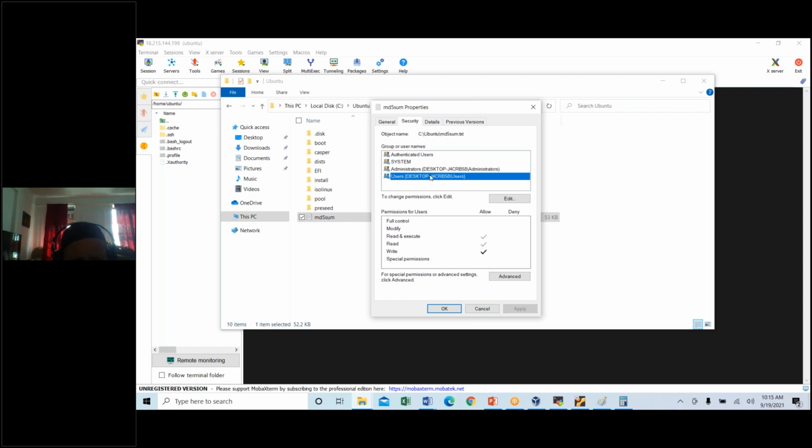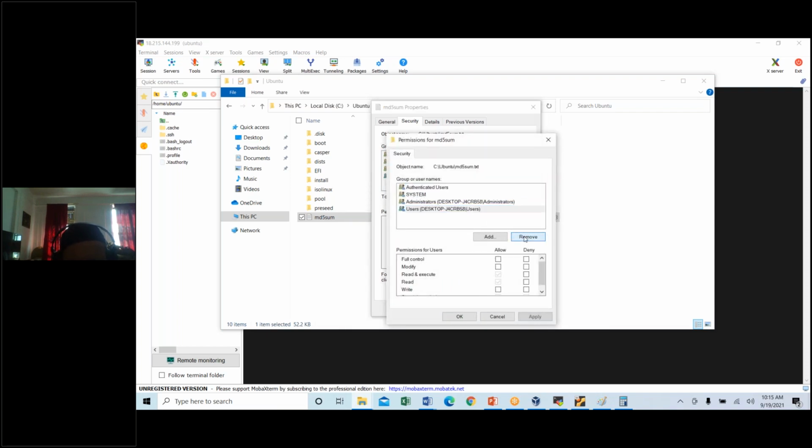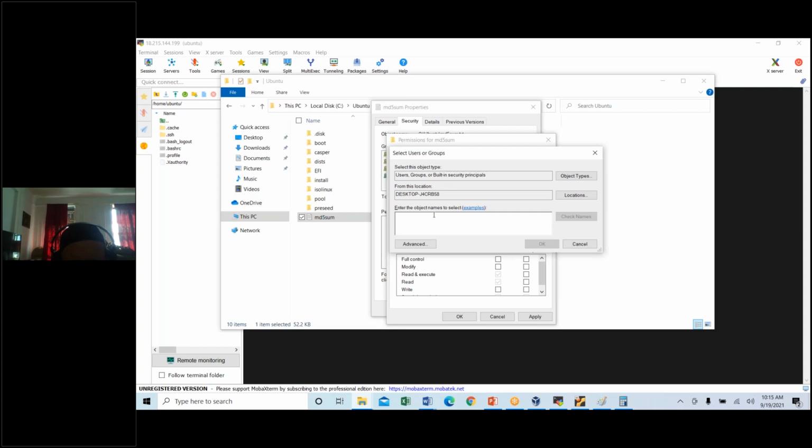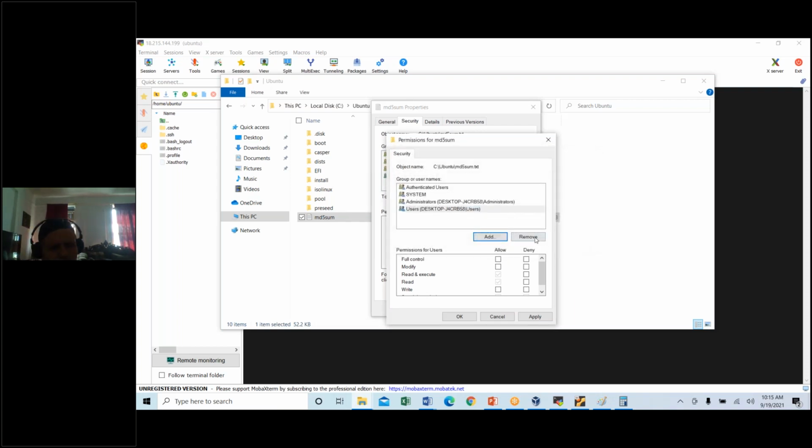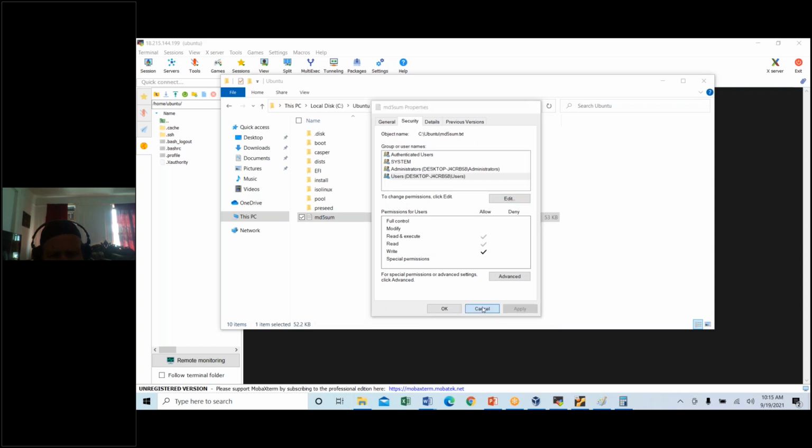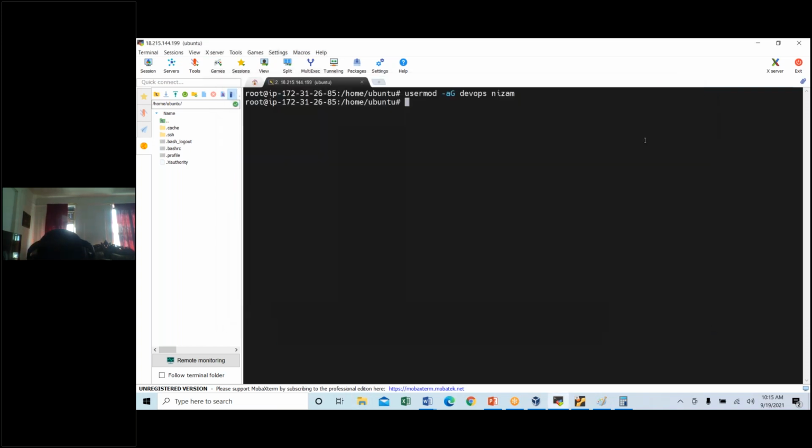I do not want this user folder, so I click edit and remove this. I do not want other people to have any level of permission. So I have to remove it and then add whoever is needed. So this is called the least privilege principle, that I do not want any permission that is not required, right?